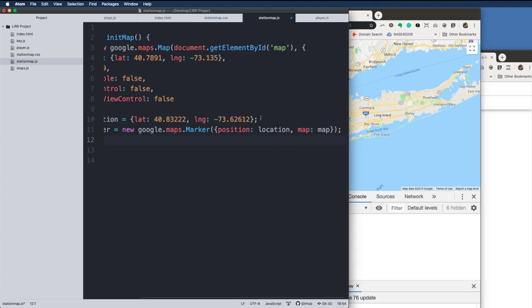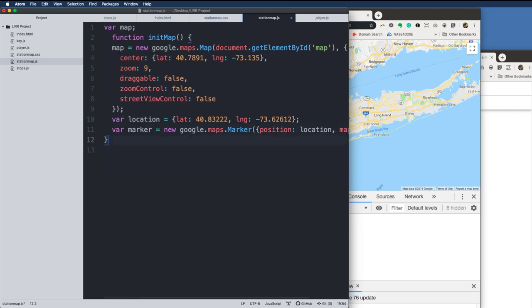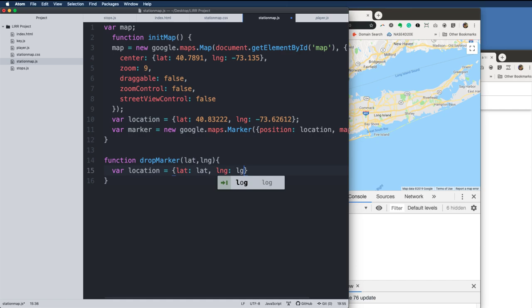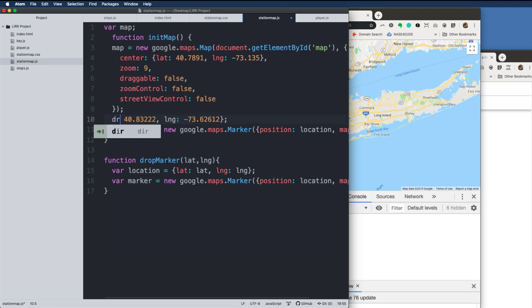So now what we're going to want to do is loop through all of our locations to drop markers. So let's go ahead and write a function to drop a marker, and we'll pass in a lat and longitude. And then we'll declare here lat is the lat that's been passed in, long is the longitude passed into the function. And then we'll drop the marker like that. Let's take this out of here. Except I'm going to need that. So let's go ahead and call this function called dropMarker, and we're passing it the latitude and longitude value, just like that.